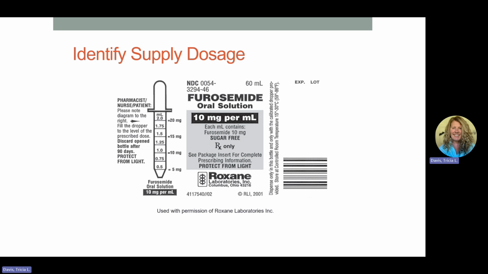And it says right here on the vial that we are going to give 10 milligrams per ml. So ml, again, is volume, it's liquid. We would be drawing that up in our syringe or our dropper of choice. And we would know that for every 1 ml that we drew up, it was the equivalent of 10 milligrams. So if our patient was ordered 20 milligrams of medication, we would draw up 2 mLs because every 10 milligrams is the equivalent of 1 ml.